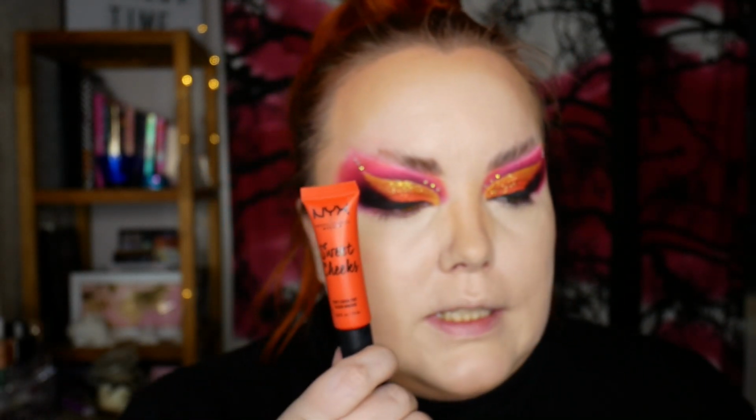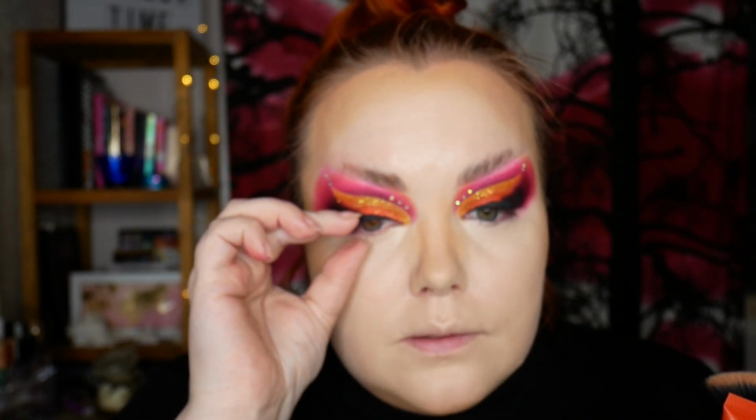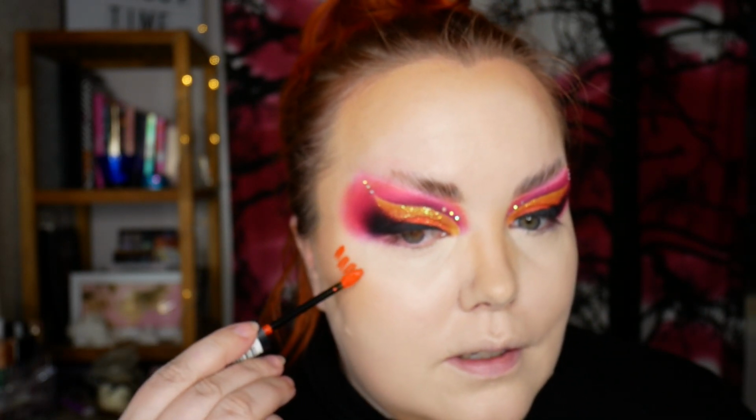And next we're gonna use cream blush. This is one of my newest arrivals. One of my Patreons, Heidi, sent this to me. And she was so sweet sending this to me, so I'm gonna use it today. The Sweet Cheeks, a cream blush.